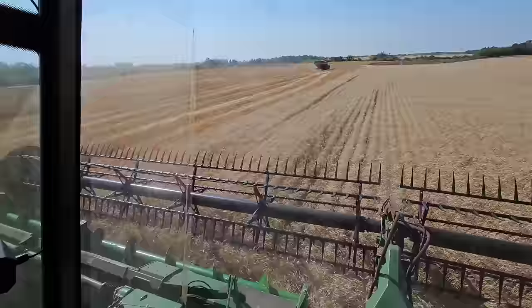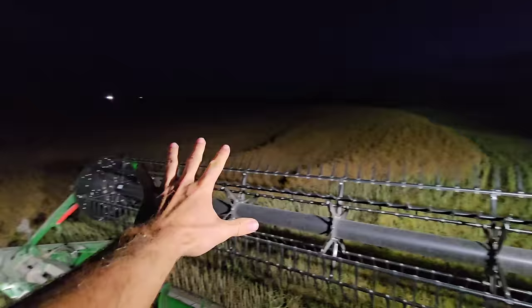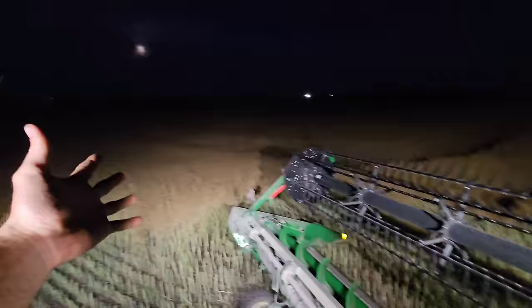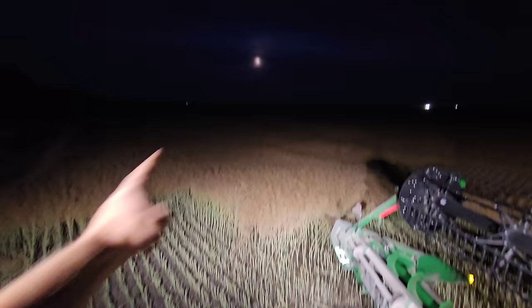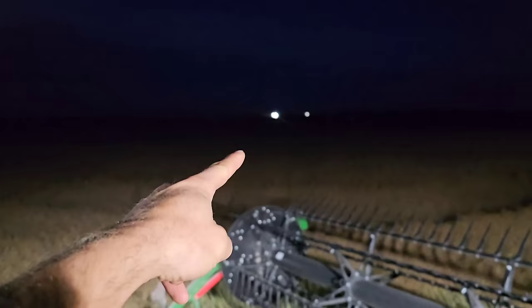Ashton is on the other X9, she's in the field, and Chapel is co-piloting. Good evening, everybody. It is September 27th today. We are on our very last field of canola up at the North Farm. Actually, last full field to combine, period. We have the moon up there. Lee is in the other X9 over there. And Will is in the grain cart over there. And we have some neighbors a yonder way over there.